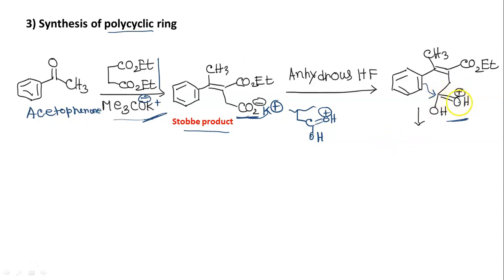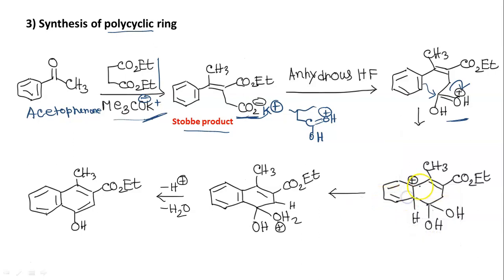As a result, this C=O+ double bond, where oxygen is positively charged, will become neutral, and positive charge will be generated at this carbon. Oxygen is neutral now. Now this C-H will be removed as minus H+, then plus H+. So this hydrogen is removed. We are getting aromaticity back, and one of the OH will be protonated. Now this protonated OH2 will be removed in the form of water. And in the right hand side ring, there will be aromaticity generation. So this C-H bond will make a C=C double bond and water will be removed. So it is removal of H+ and also removal of H2O. And this is the final molecule.